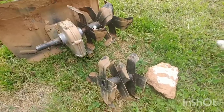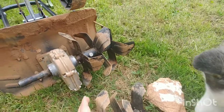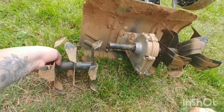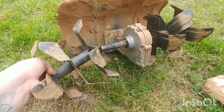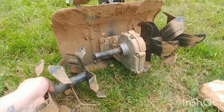And there it is, you guys. Look at the size of this rock, you guys. Ugh, it was a pain to take it out. Really had to use some force there to take it out, but luckily I was able to. Now I'm just hoping that I'm able to screw it back on tight so that the blade doesn't come off as I am tilling the ground. So I'm gonna go ahead and put it back together just like I took it apart and hope for the best. Oh, the joys of gardening, you guys. At least the tiller is fixed, so I'm gonna get back to gardening.